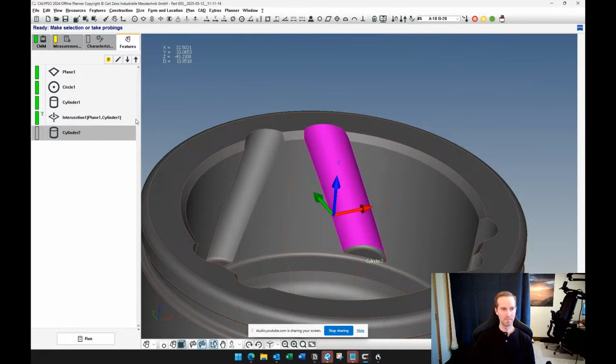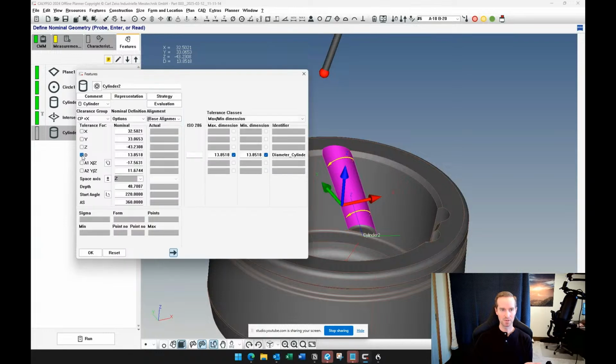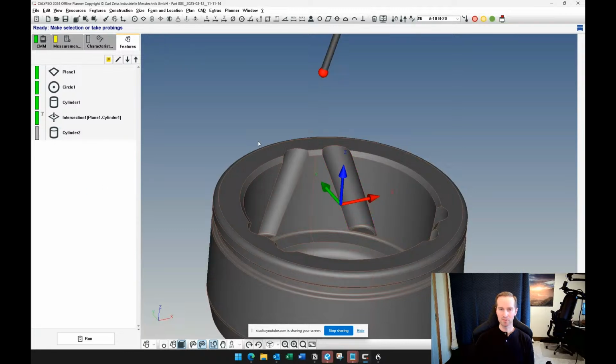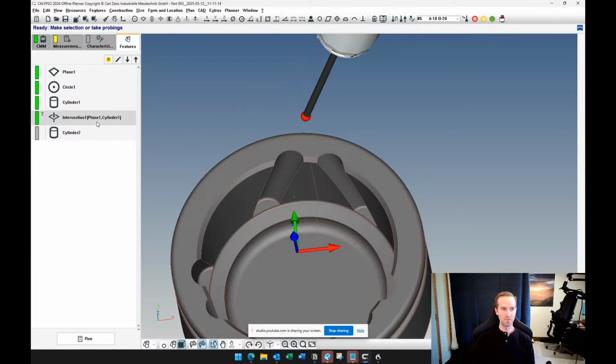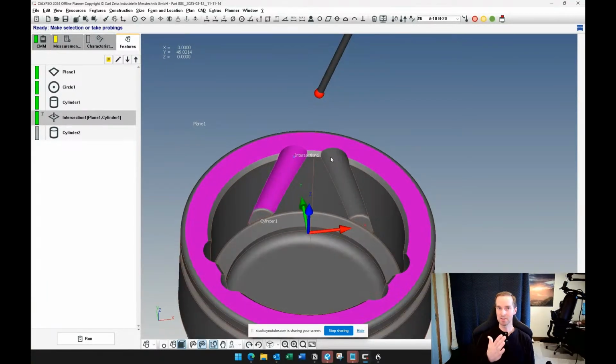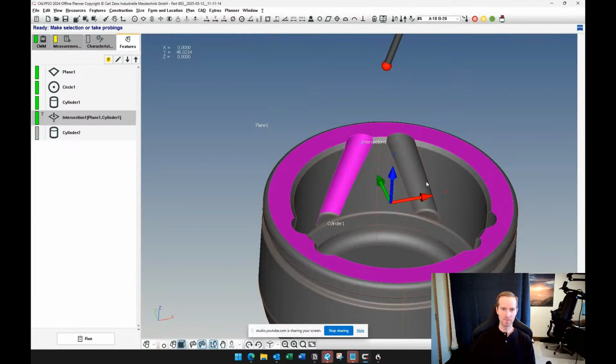Okay, so what's the whole point of measuring these cylinders? Well, for one, we'd probably be interested in the diameter. So we can report that. We can put it in as just a regular plus or minus tolerance. But we also might be interested in the location or the angles of those cylinders. So if we did the true position of just that intersection point at the top, that's not going to tell us whether or not that angle is correct. So let's take a look at how we can achieve that.